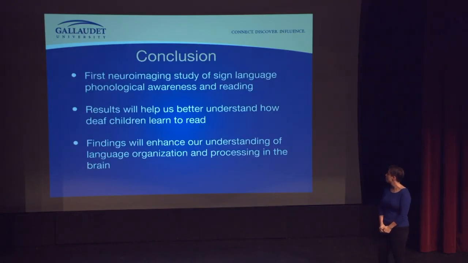The design of our study is that children come and see pictures on a screen. They have to envision the sign for those pictures and see if the location of the signs is the same for both of the pictures. For example, ice cream and frog that share a location. The English task asks children to imagine speaking those words and decide if the words indicated by the pictures rhyme or not.